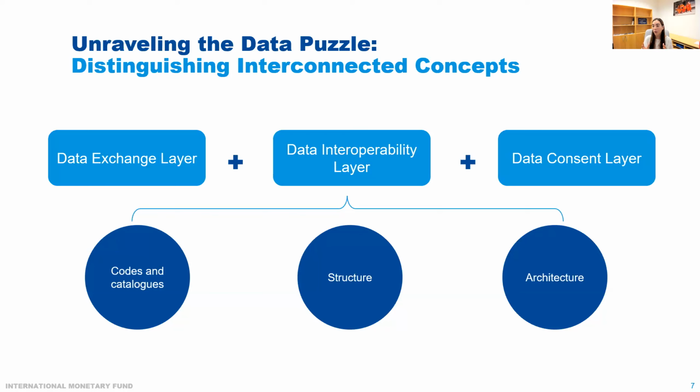And this all goes to how we have the codes and catalogs, the structure and the architecture of our data. The architecture is the rules of who can access, how the data is managed. The structure is how we are structuring our database, because we still see a lot of PDFs going on in public financial management systems. And the codes and catalogs: if we do not have the correct IDs, the keys are our element to allow a connection between systems.